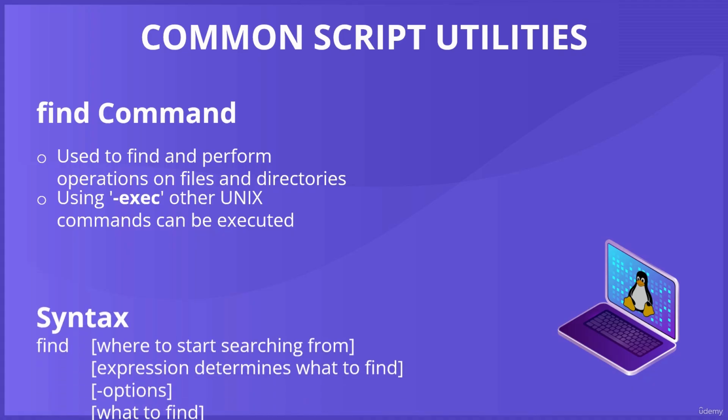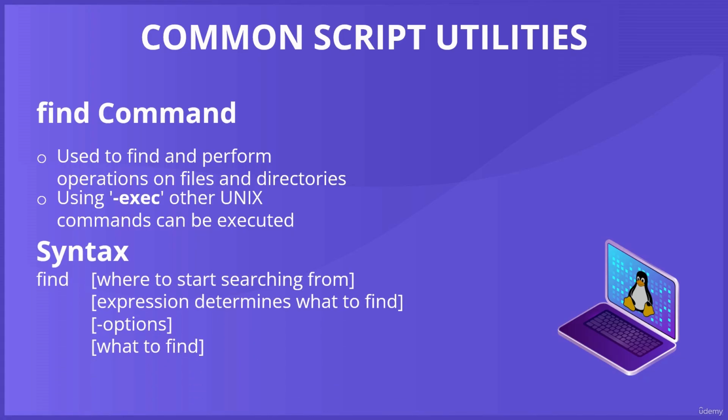So the syntax of the command goes like this: find, in square brackets, where to start searching from, in square brackets, expression determines what to find, in square brackets, -options, and in square brackets, what to find. Okay, so let's talk about some of the command options. Let's just go through them one by one.